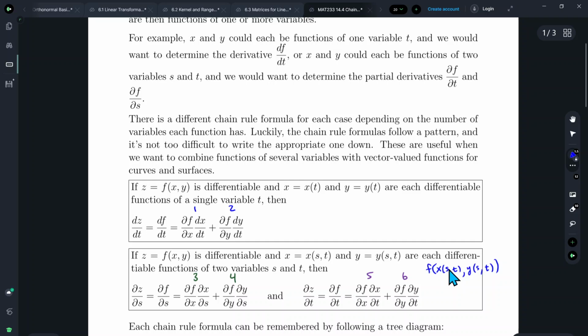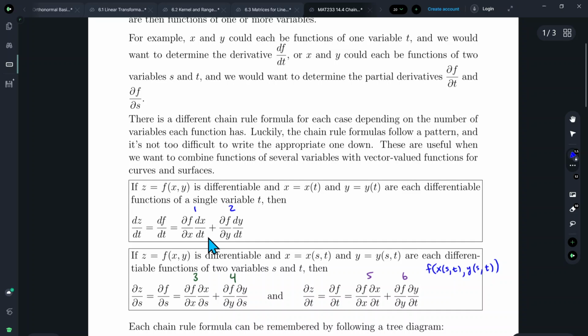So then f is ultimately a two variable function of s and t, and so it makes sense here to ask, okay, so now you can differentiate f with respect to s and also differentiate f with respect to t. So each of these two partial derivatives are separate. So you have df ds, and separately you also have df dt. So each of them have their own chain rules, and this is the chain rule that determines df ds, and then this is the chain rule that calculates df dt.